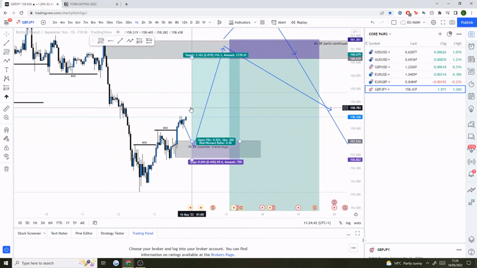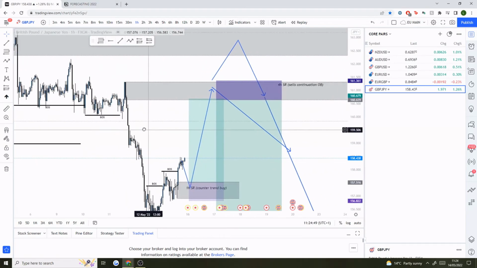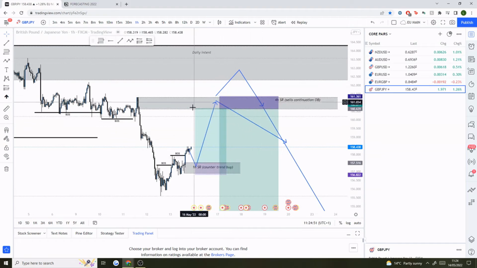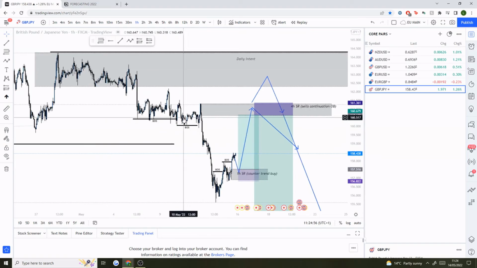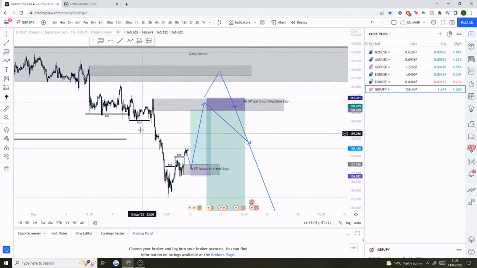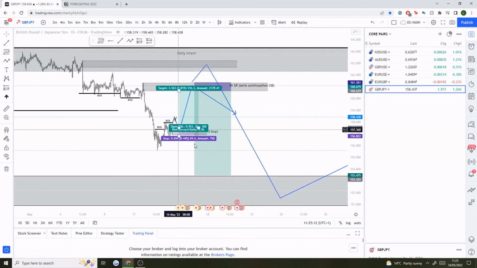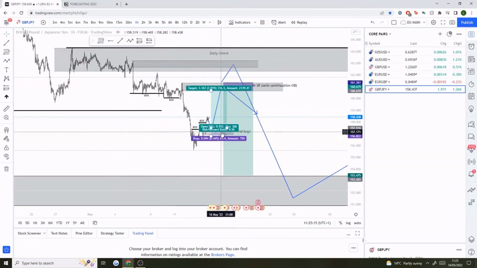We've got our first opportunity, which is going to be this counter trend buy following that 1 hour market structure transition into buys. The second opportunity we're hopefully going to see is the 4-hour SR. So when we do hit that, I'll expect a sell off. Failing that, we're going to have another sell opportunity when we get up into this area here. And in terms of refinement, I'd expect that to come from there. So if this doesn't hold, then I will expect price will come up to here, and then I do expect that it will sell off from there. So that's really 3 opportunities for next week on pound yen.